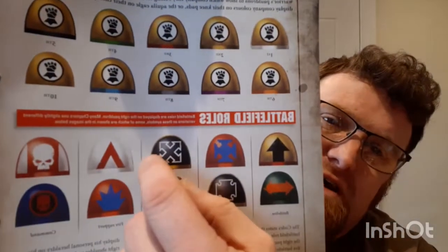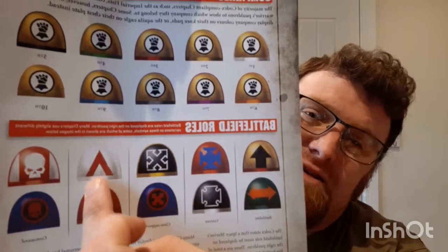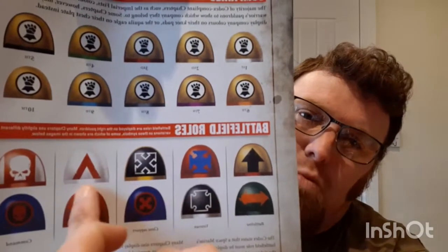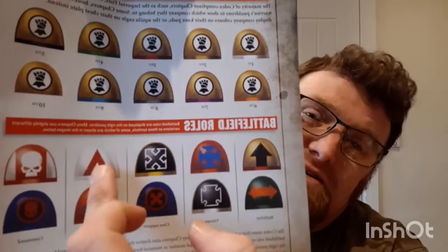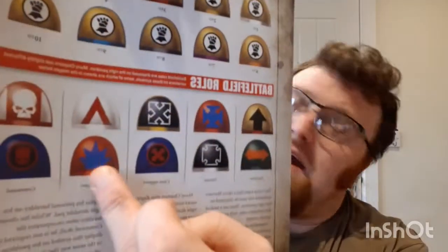We can see, I think it's supposed to be silver there, but we can see we've got what looks like white scar colours and a silver background, but because it's printed, it basically looks like white and a different kind of white. And we can see that doesn't really show up that well. We can see we've got Blood Angels and red, and again, it doesn't really show up that well. That being said, it's up to you whether or not you like it.